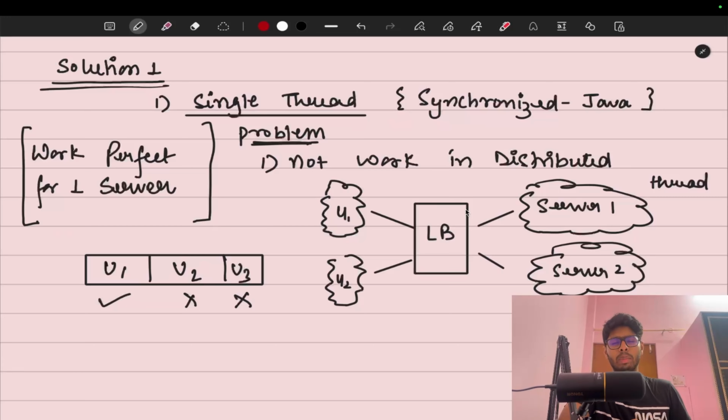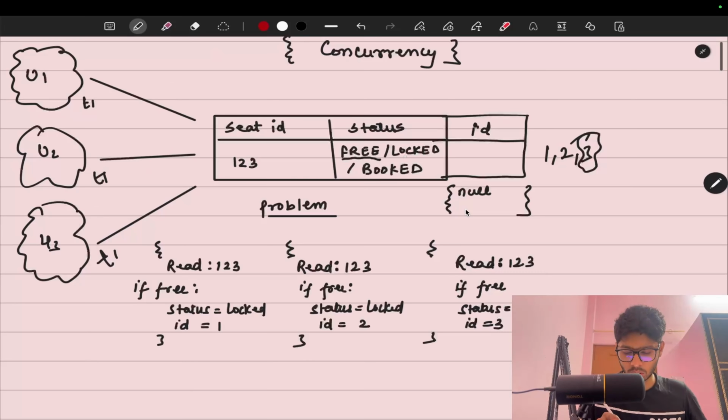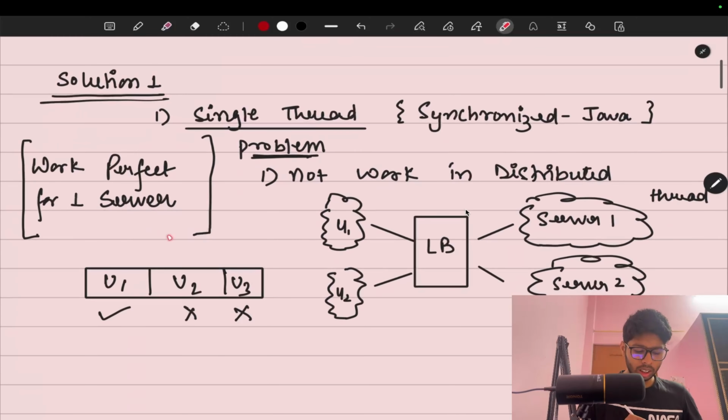Now user 1 will enter the system, make the changes in the database, mark the status equals to locked, and change the ID equals to 1. When user 2 enters the system, it will not be able to perform any action. Why?